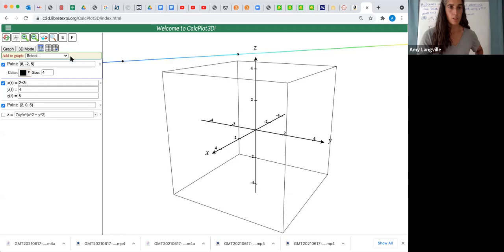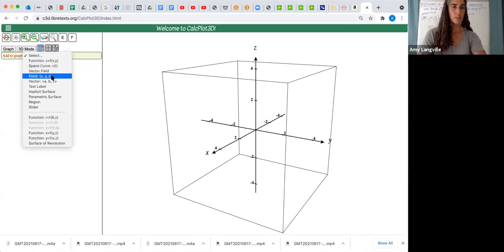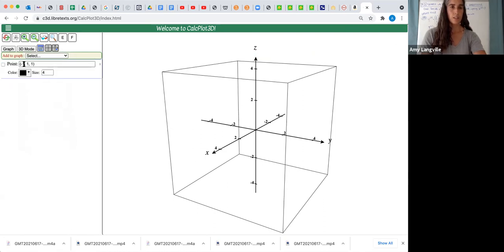So you can, let's get rid of some of these. You can enter a point, select point to add. And the point that they started us with, y0, was (2, 0, 5), so I'm going to enter that. And it'll plot it in 3-dimensional space, or you can plot it in your room in the desktop coordinate system. So there's our point up there.